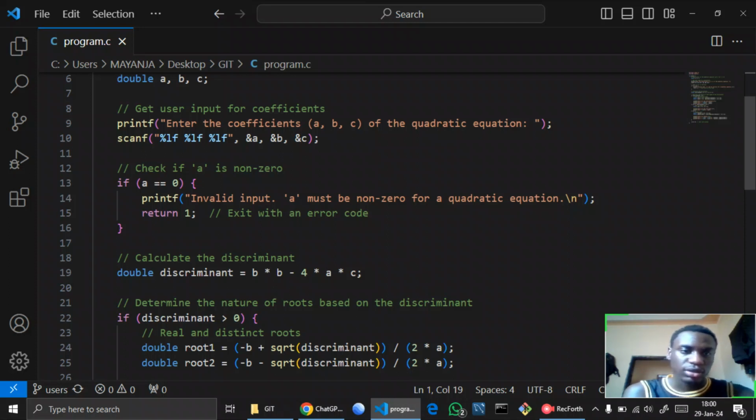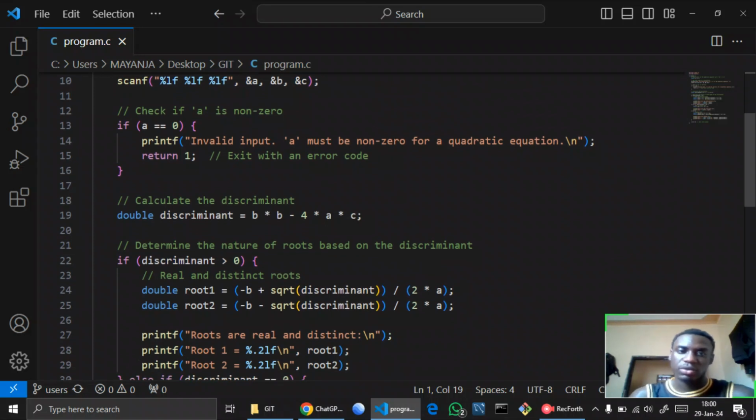Now, when you look at the statement under the print statement, it says scanf. Scanf is a function that helps us deal with inputs. It's a function used for reading inputs from standard input. So when the user inputs a and b, the ampersand symbol before the variables allocates the location for these variables, and they will be used to run.